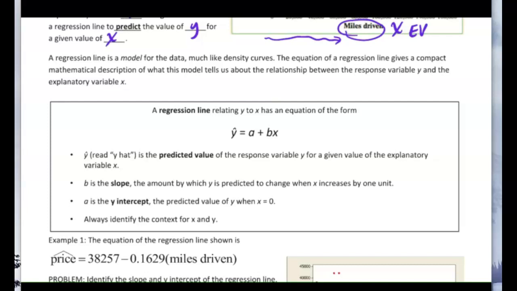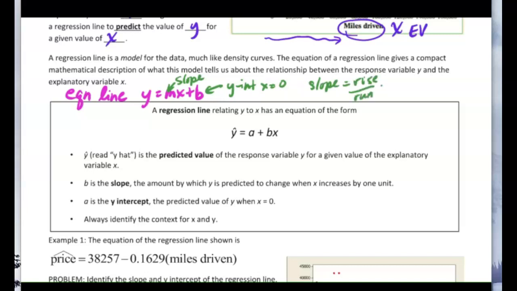So the regression line equation is y hat equals a plus bx. Now, this should look a little bit similar to your usual equation of a line, which is y equals mx plus b. In our case, we've reversed it around a little bit. Remember that this b number here is the y-intercept, or what happens when x is 0. This number right here is the slope, which is rise over run. Slope equals rise over run, which is another way to say the change in y over the change in x's. All right, so that's for our old regular algebra stuff.